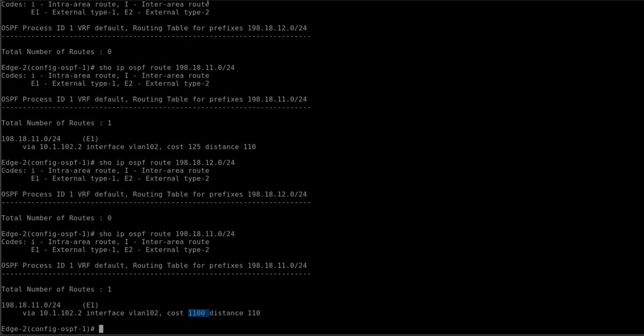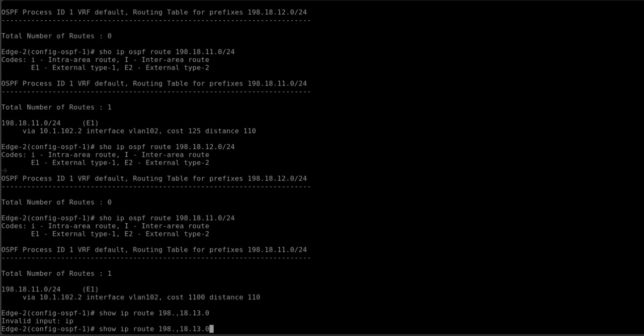So now we need to have a look in edge 2. If there's a route to 18.13, which is the null interface, the loopback, show IP route.